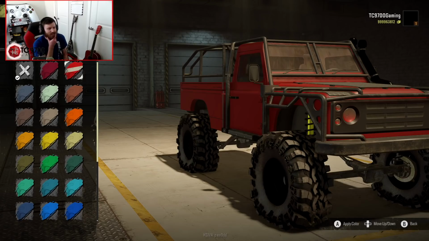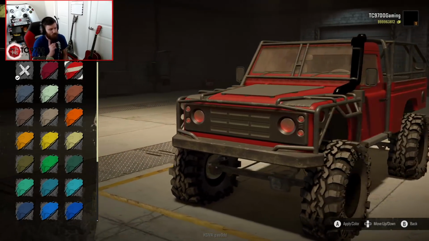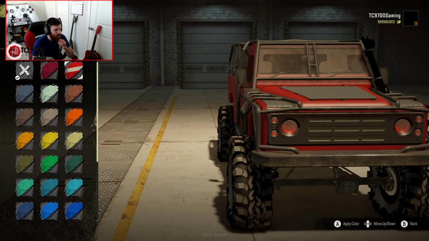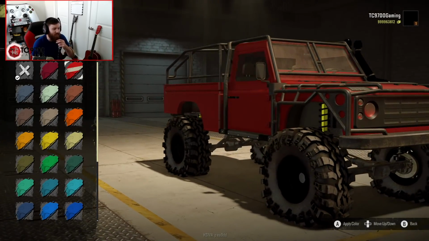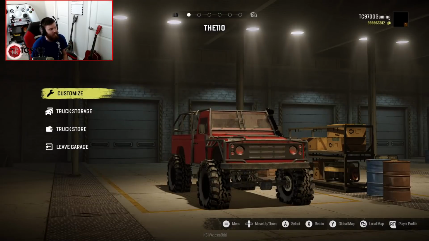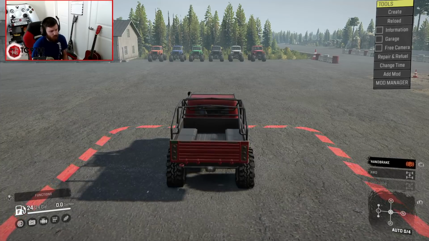I don't know. If I paint it red, there's going to be a bunch of people that are going to say, why did you paint it red? But at the same time, I have painted some trucks other colors lately, and so I think I am going to paint this one red. Now, you can't do any interior customization right now, but he may add that in the future. I'm not sure. So let's go ahead and fire it up.